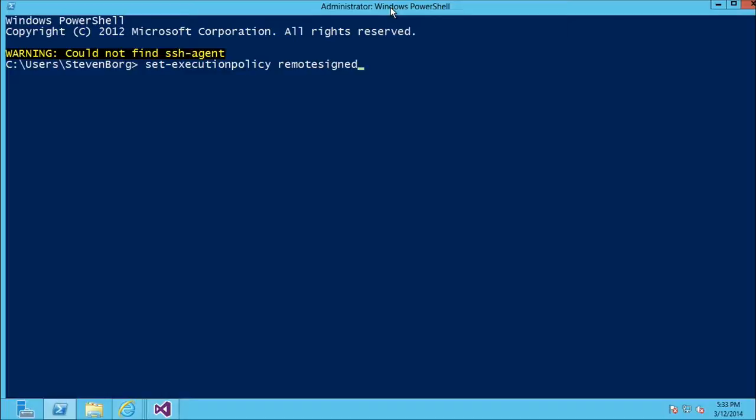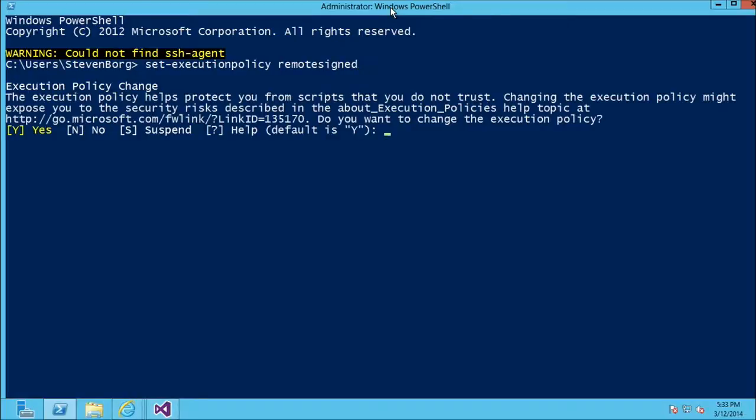That doesn't let arbitrary PowerShell scripts from other computers run against your machine unless they're digitally signed with something you approve of. I like RemoteSigned. It's the most secure. If for some reason you wanted to use unrestricted, that's fine. RemoteSigned prompts me, yes. This will fail if you do not have it open as an administrator.